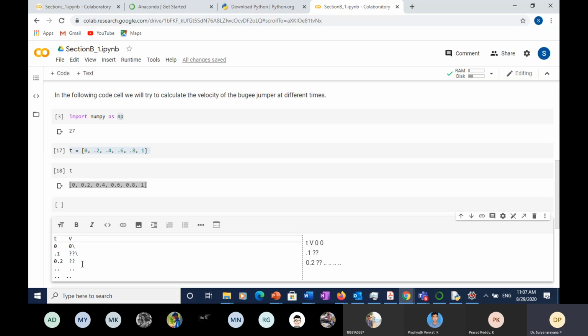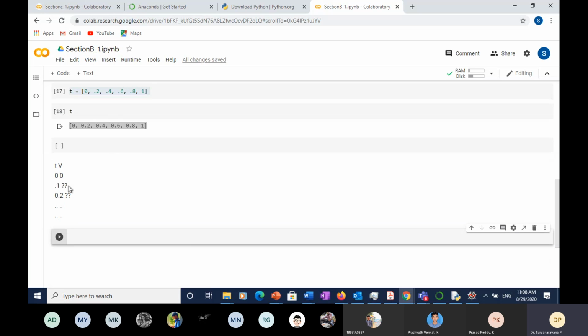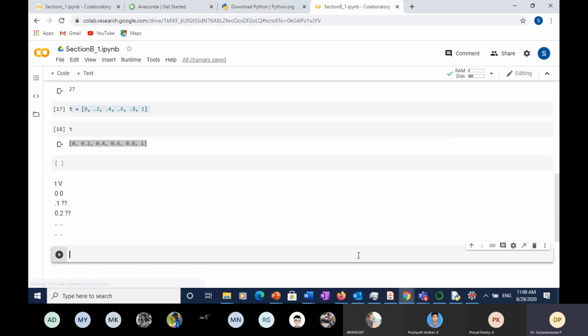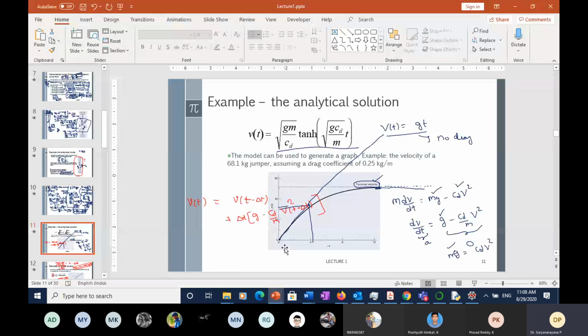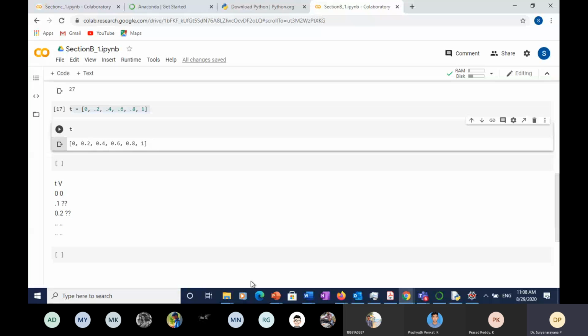Ultimately you want something like this. At different times, what is the velocity? If you have something like that, then you can plot it. So the first thing is to create a time array from 0 to 12 seconds, because here there are 12 seconds. They have made a plot from 0 to 12 seconds, and that's what I'm trying to do also. You could do this until 12, continuing on.